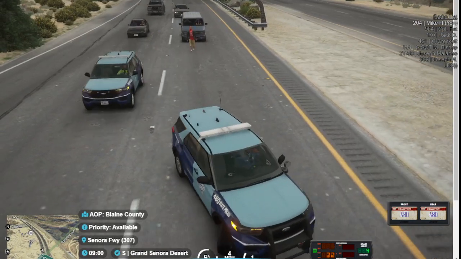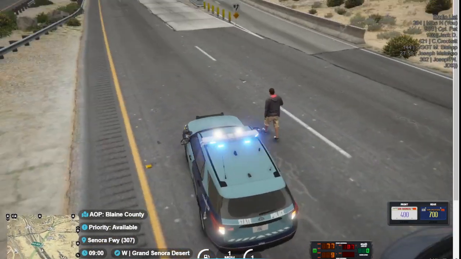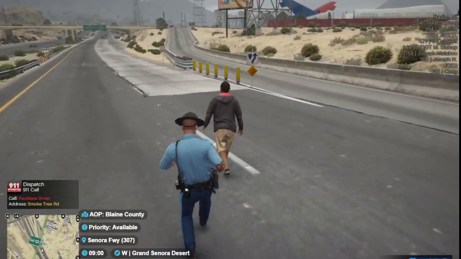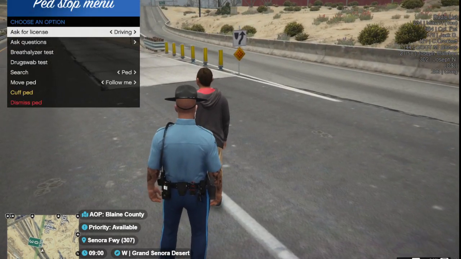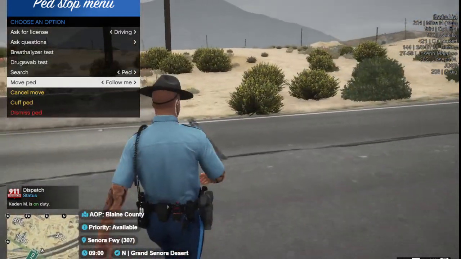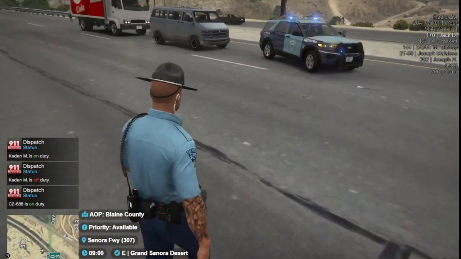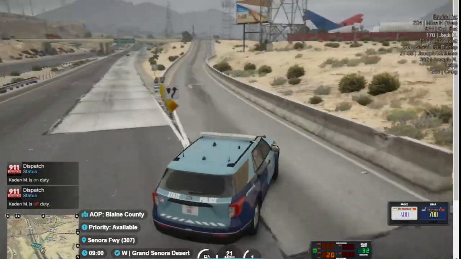Got a male walking on the freeway. Hey, man. I need you to clear off the road, buddy. Show 170 on a suspicious person. Call code 4. Looks like I'll be back 10-8. Hey, sir. Follow me, sir. Over here. Get you off the road. Stay off the freeway, man. You're gonna get run over. We'll be en route to an upset customer on Califia. Standby for postal.